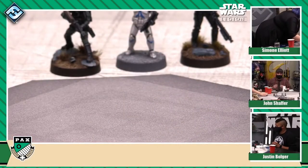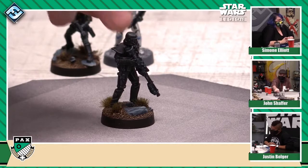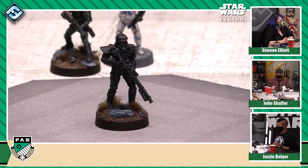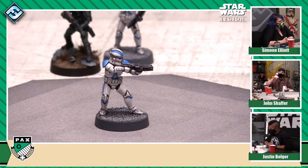Here's a good example of a miniature that is painted largely black, but you can see the edges of all the straps, webbing, and armor plates have soft edge highlights in a lighter color to add contrast and make those shapes and volumes pop out. In stark contrast, you have a miniature that is largely a white paint job. That one starts off with the lightest color and shades down into the recesses to make those distinctions.